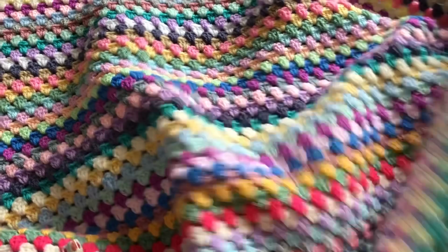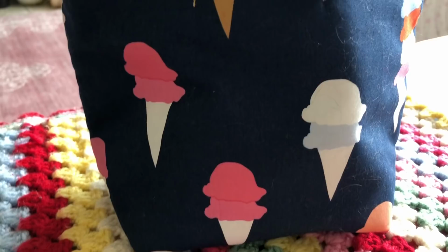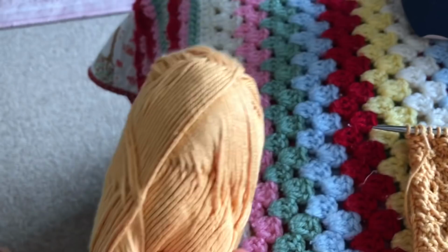I think a little while ago I mentioned that I messed up one of the dishcloth patterns that I was doing, one of the monthly dishcloth patterns. So I have frogged it. I was using this gorgeous yarn, which is a real gold colour. It's not looking right on the screen at all. It's a beautiful colour, like the colour of golden sunflowers or whatever.